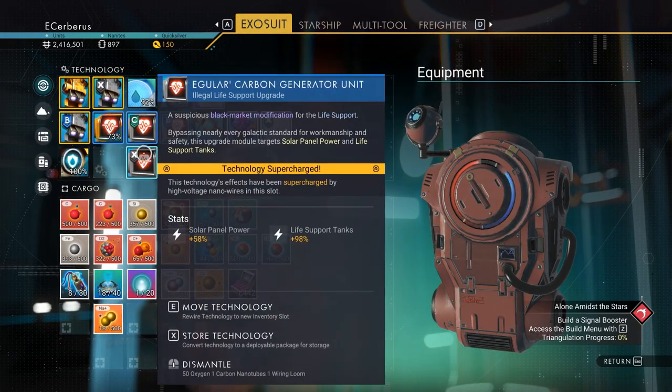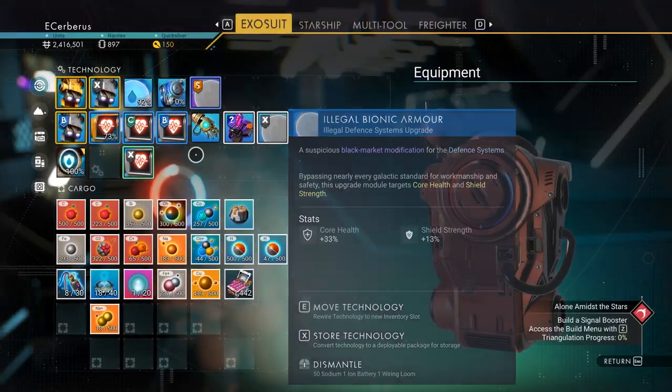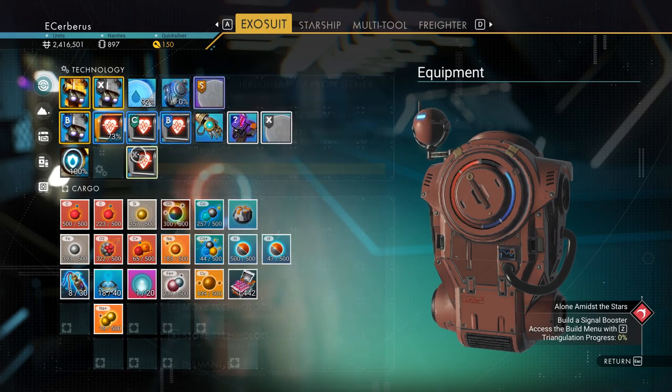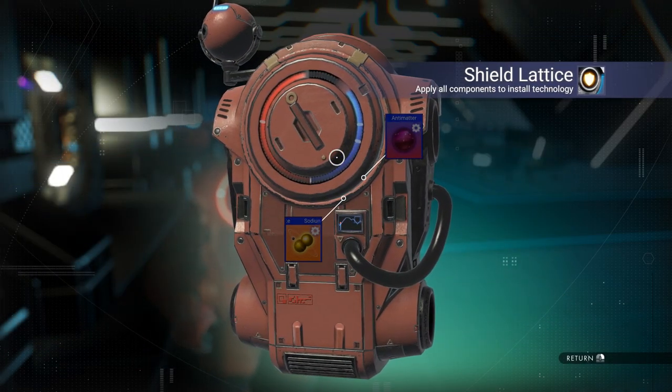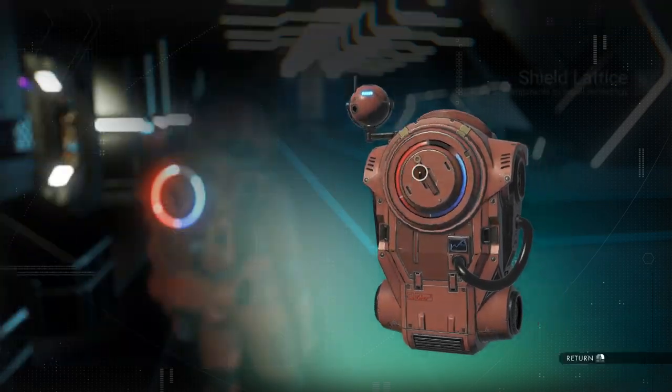Alright. Yeah, I'm gonna keep it like that for now. Life support, because I don't want to waste oxygen for no reason. I could do hazard. I'll just install this. Yeah, I don't have... I'll just craft the antimatter and put it in there for now.